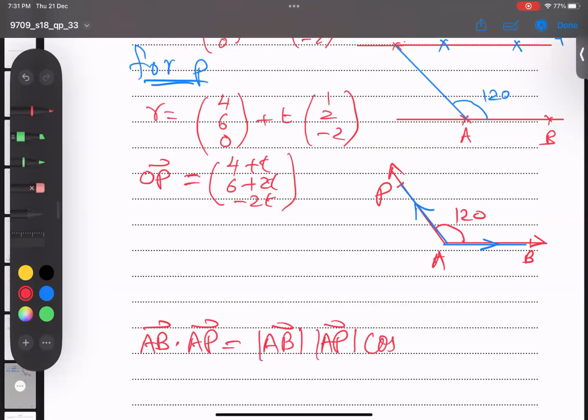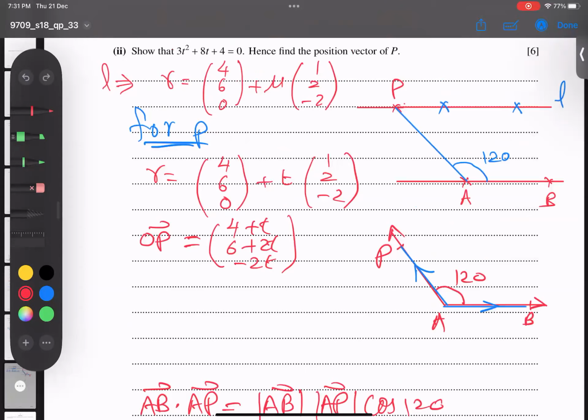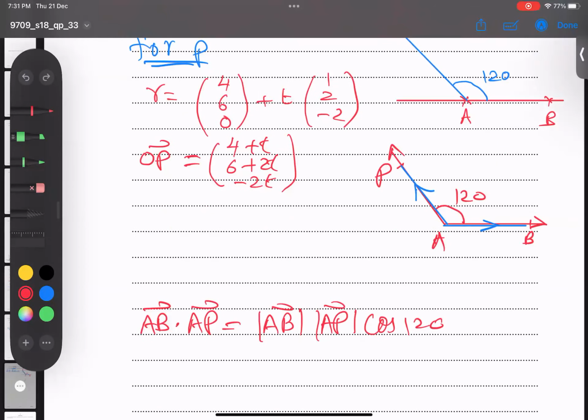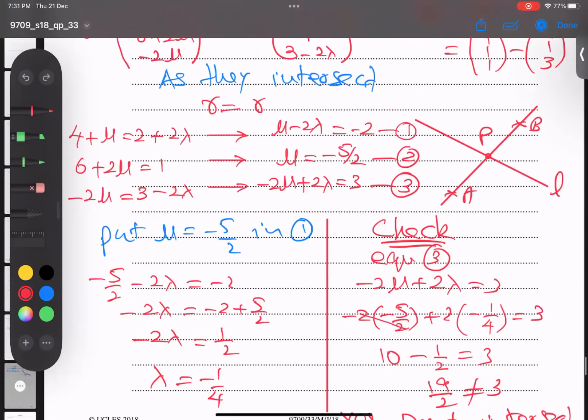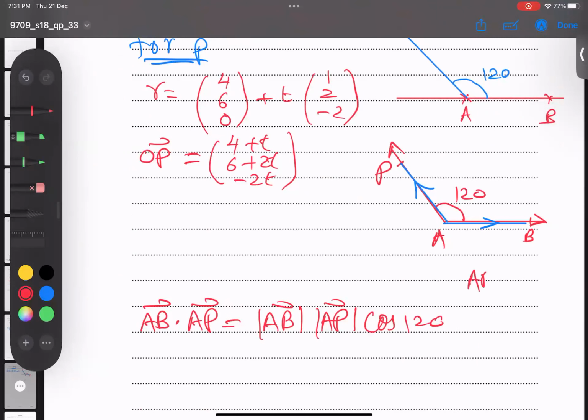So let's start. This is my plan to continue. Inshallah, I will get this link. So let's try. But before we start, do we have AB? Oh, yes, we have, I think. Wait a minute. Here we have AB, you see? This AB we found. So 2, 0, minus 2. AB I have already. I'm writing here 2, 0, minus 2. All right. Do we have AB? We have it. Do we have AP? No, no, no. So let's try to find AP.